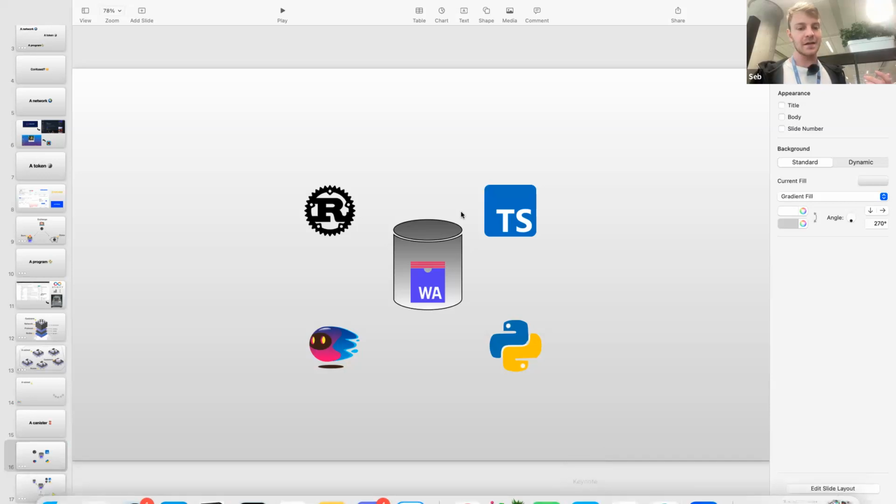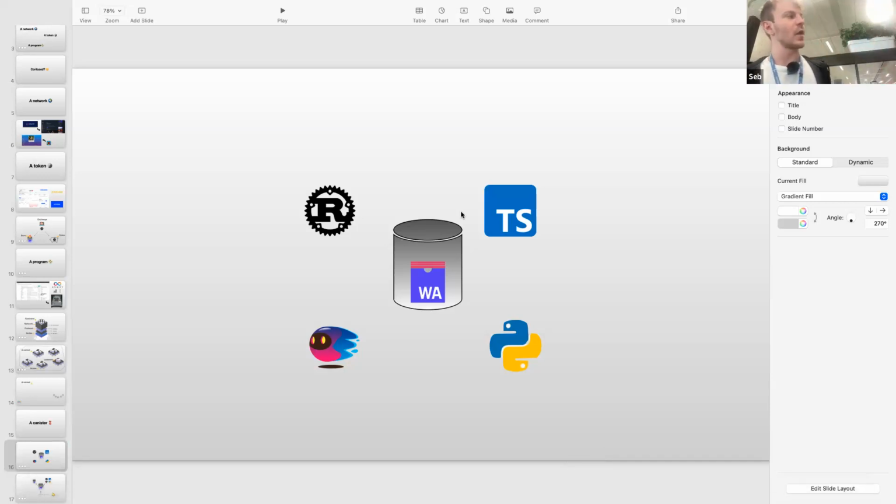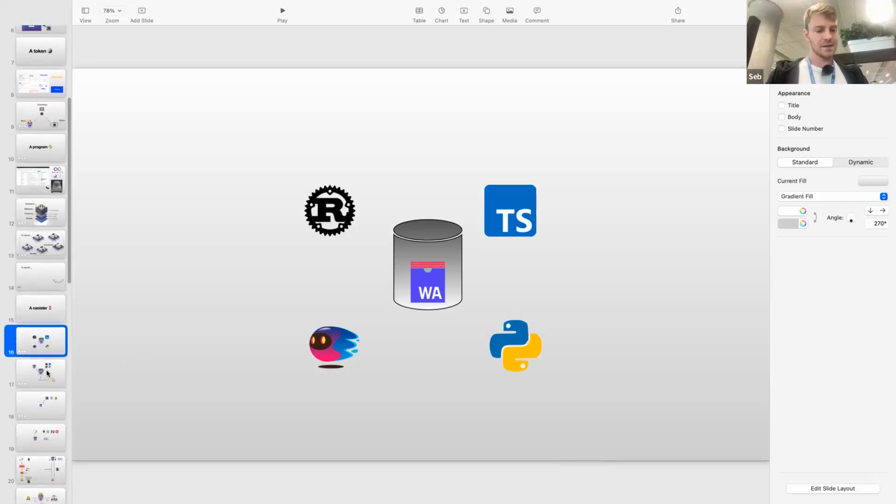And then Rust is probably the one that is the most used today because it's a mature language, of course, and it's also used in other blockchain ecosystems a lot. So Rust is also very, very cool.